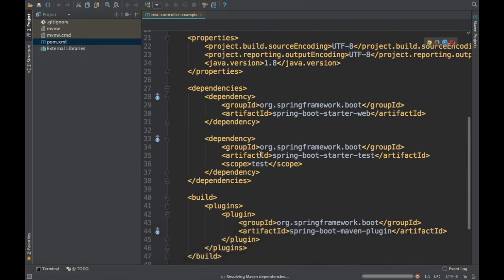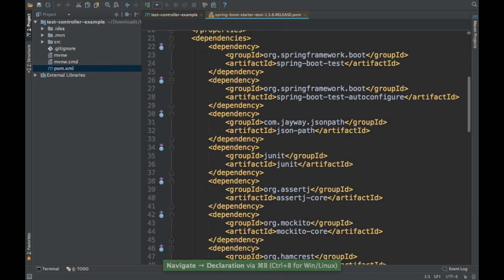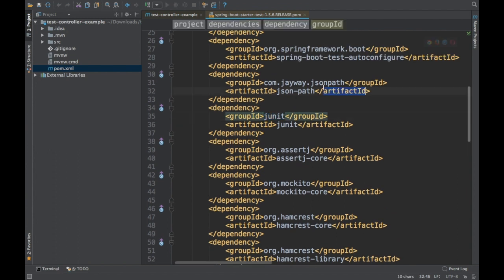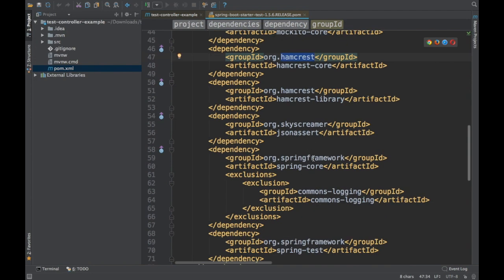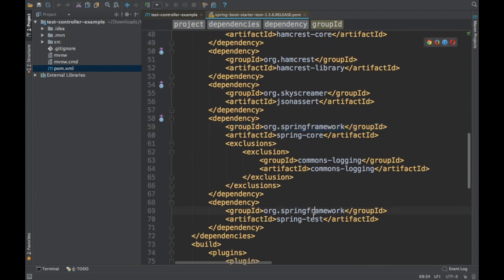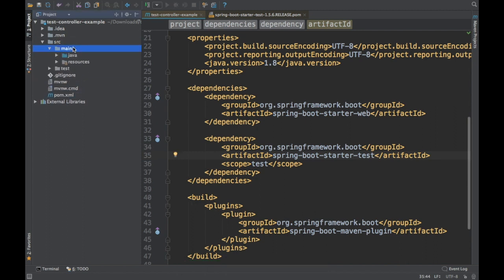If you see here in the dependencies in the POM, there is only one more dependency along with Spring Web, which is nothing but the Spring Boot starter test. By default, Spring adds the Spring Boot starter test, which internally has all the Spring test dependencies. If you notice, lots of dependencies are included. You can see JUnit, JSON path from JWay, Mockito, Hamcrest, and lots of other dependencies. You also see Spring test from the Spring framework. All of these are there by default in a Spring Boot application, so you don't have to worry about adding any explicit dependencies. So we are ready with our dependencies for our project.